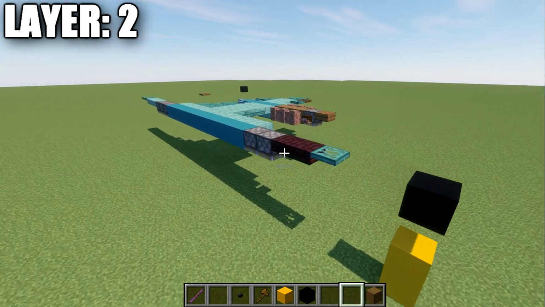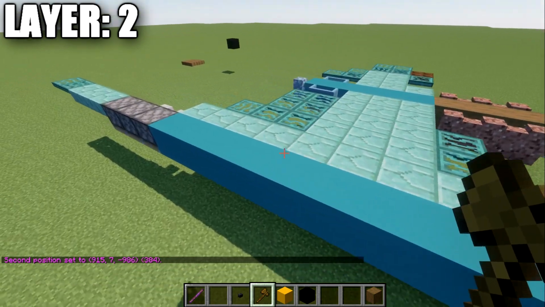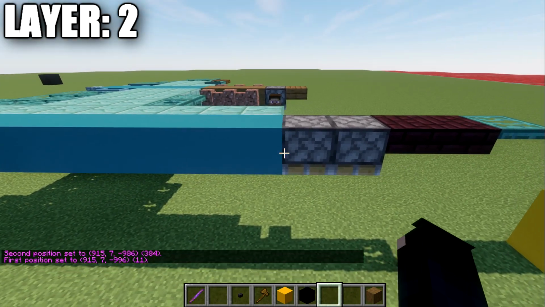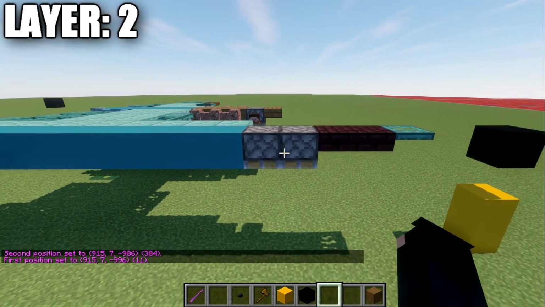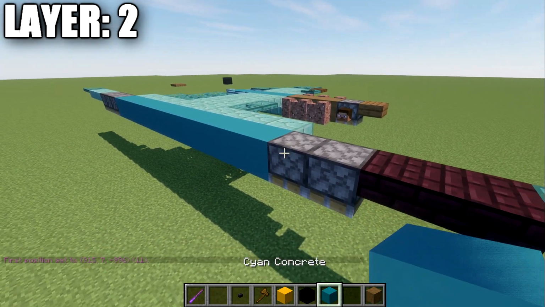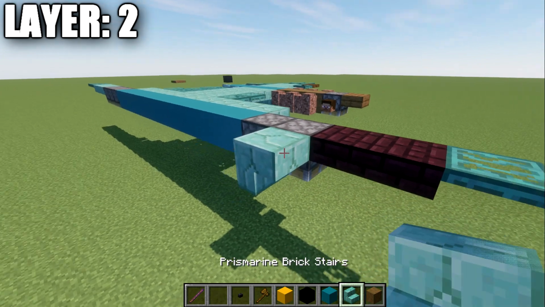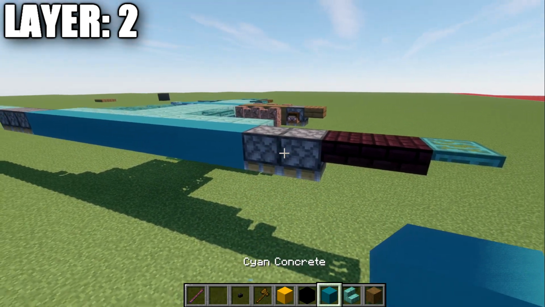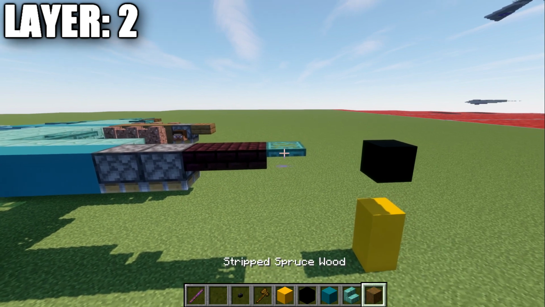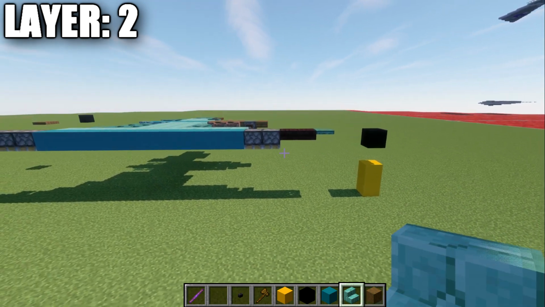So the first thing we're going to do is place down a row of blue cyan concrete. This is going to be a long row all the way down the center of the aircraft for a total of 11 blocks. We're going to place down 2 upside down pistons going forward, for my Java players. If you are not on Java, instead of the pistons, you can use a cyan concrete block and then a prismarine brick upside down stair as an alternative. We're going to place down 2 narrow brick top slabs and then a warped trapdoor on the tip there to make the front.